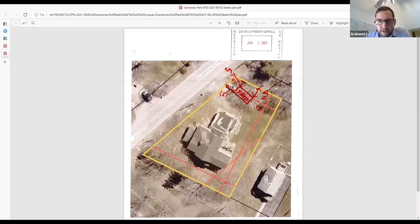Yeah, I think those are good points to make, because during the variance process, you're going to have to be able to demonstrate hardship or reasons why you can't alter the plan in a manner to allow them to grant you the variance. So maybe there's a way for you to identify your driveway location to show that you can't move it any closer to your house. Right. To show that there isn't that ability to do that. And I understand all that. I moved it as close as I could, but I don't want to feel like I'm in a parking lot when I pull my cars in there, and I need room to open the doors.